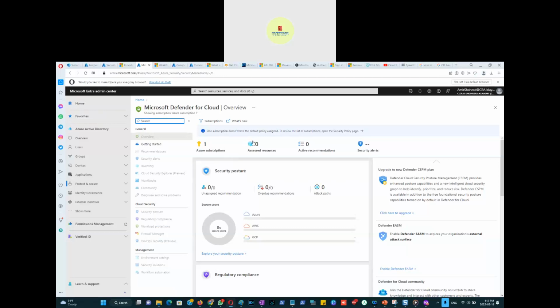And obviously, you need to have a separate subscription for this. It says here Defender Cloud Security Posture Management, CSPM. Cloud Security Posture Management provides enhanced posture capabilities and new intelligent cloud security.